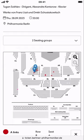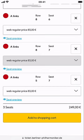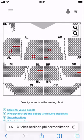Just take a look — so, regular web price, it's got a pull-down menu to nothing, which I don't see why. And it looks like I have some tickets, and then it's asking me to add it to the shopping cart. It's got English here — I wonder if that now translates what we were looking at previously. It's got tickets for young people, which I don't remember seeing in the other section.